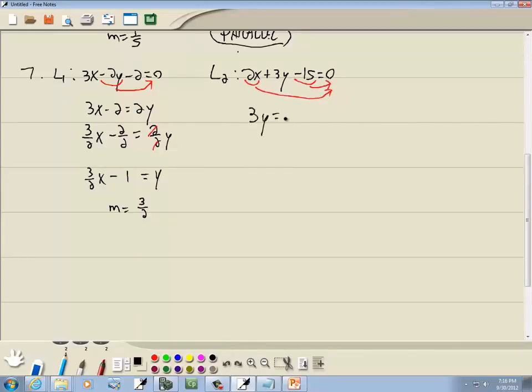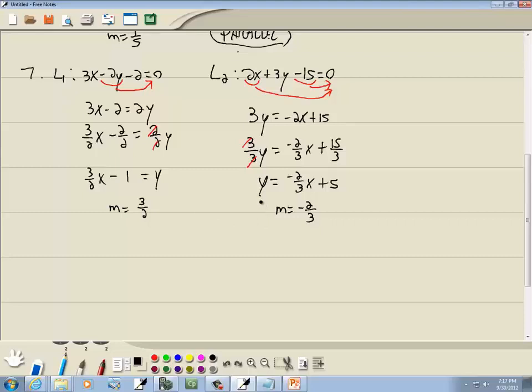And we get 3y is equal to negative 2x plus 15. Anytime you take anything across equals, the sign changes. Try and get y by itself, so we'll divide everything by 3. And the 3's cancel. And we get y is equal to negative 2/3 x plus 15 divided by 3 is 5. Now again, if you've got slope-intercept form, it's very easy. Your slope is whatever's before your x. So slope is negative 2/3.